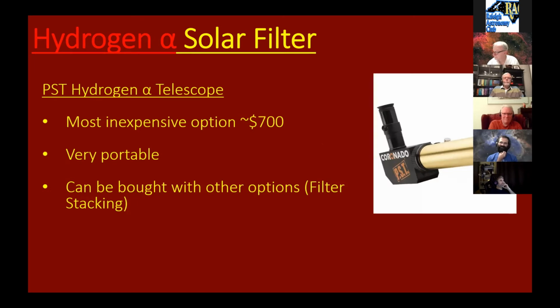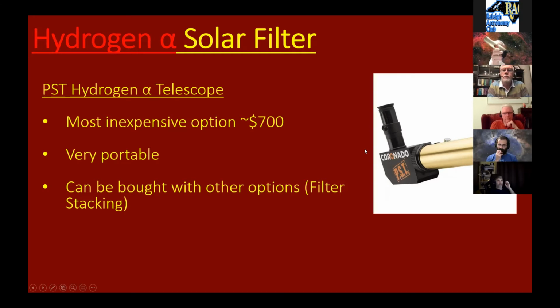But here's an example of one type of dedicated solar telescope. It's what's called a personal solar telescope, made by Coronado, which used to be under Meade. I haven't looked at what's going to happen to Coronado, since Meade owns Coronado, so I don't know what's going to happen with the PST. But in the early days, when everybody wanted to see what hydrogen alpha looked like through a solar filter, this was pretty much the cheapest option out there.